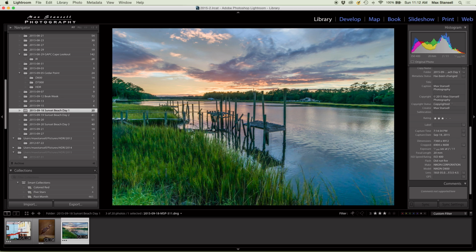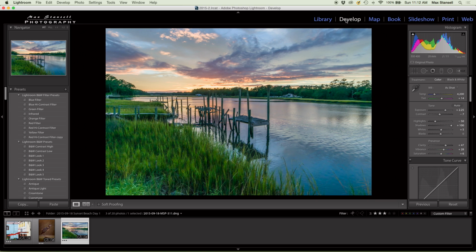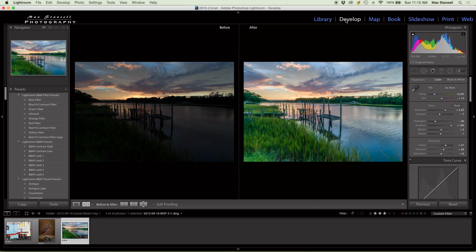By hitting the Y button, I get a, let's see here. You have to be in the right module. In the Develop module, this is where we do all of our editing. So here I'll hit the Y button and you'll see the before and after. I took this picture using a spot meter and I exposed for the sky because I wanted to get the sky right and I didn't want to blow it out. A lot of everything else is kind of dark. You can see how we've opened it up and brightened it up and made it into a pretty balanced picture. So I'm going to go through the steps.